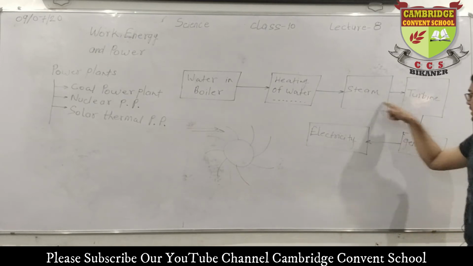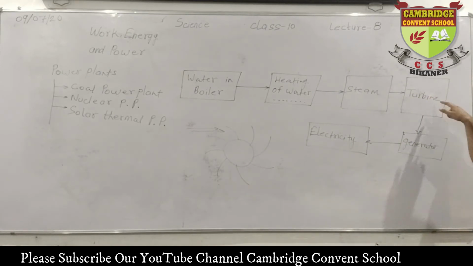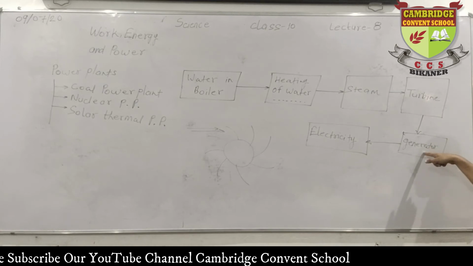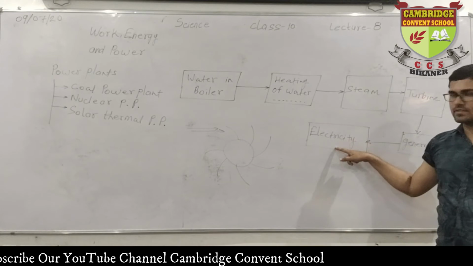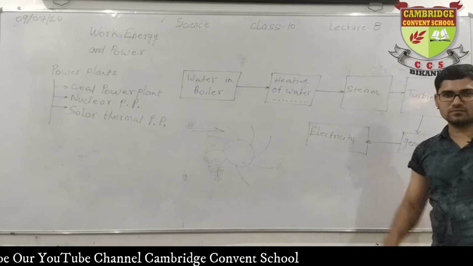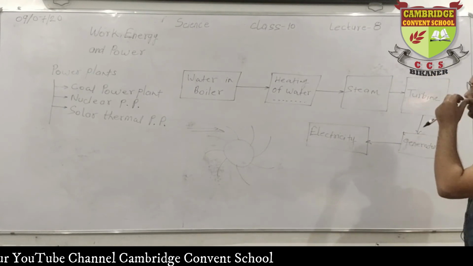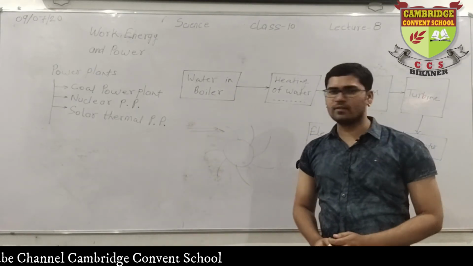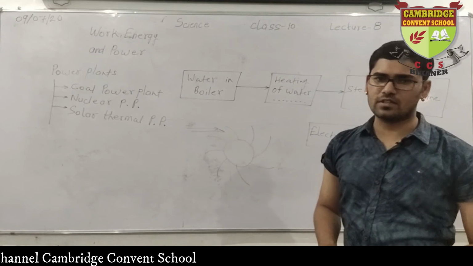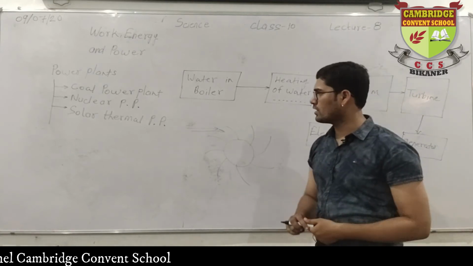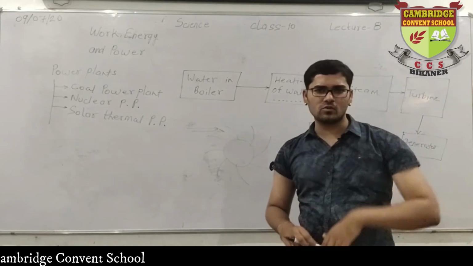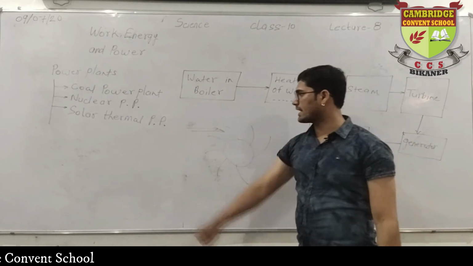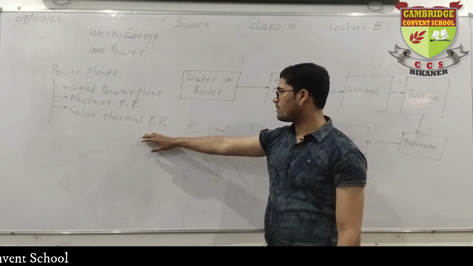This high pressure steam is thrown on the turbine. The turbine rotates, so the shaft of the generator also rotates. When it rotates, electricity is produced. That's it. Fine. Very easy thing. Okay, so you can understand it. A nuclear power plant is also available in Kota, Rajasthan, nearest to us. Fine. Okay. I think that covers all the types of power plant. There is also a coal power plant as well. Okay. Next. What about the solar thermal power plant?